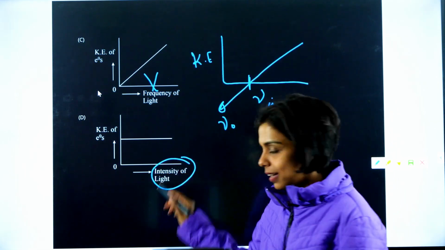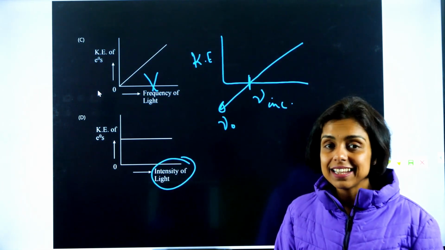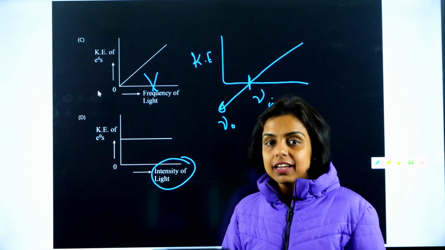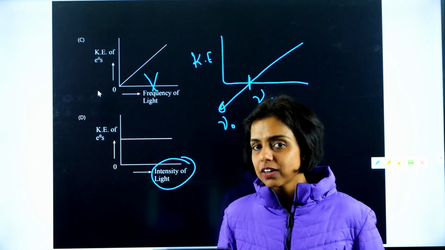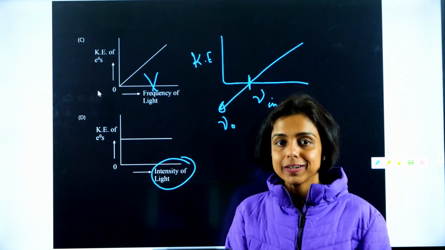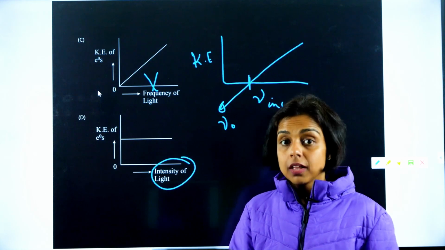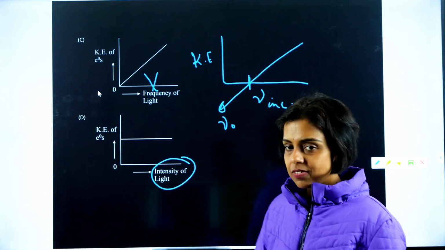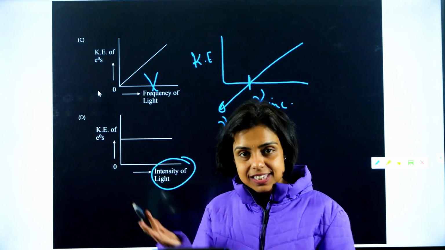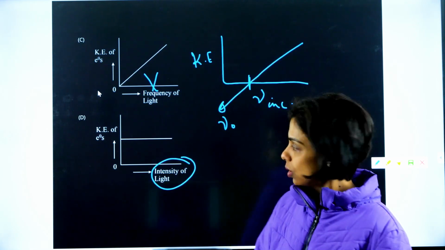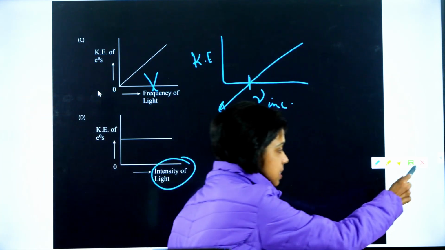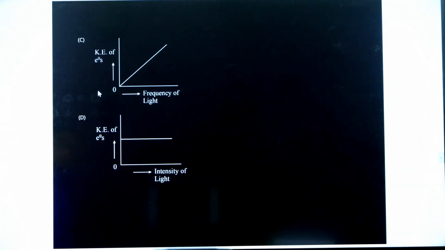Now the intensity of light. Intensity of light doesn't increase the kinetic energy, but it does increase the number of photoelectrons ejected. So the kinetic energy of a photoelectron does not depend upon the intensity. It depends upon the frequency and energy of incident radiation. The number of photoelectrons ejected depends upon intensity. So whatever may be the intensity, if the condition is satisfied that the incident radiation has frequency more than threshold, the kinetic energy remains the same. So I hope you got the answer. The C graph is not the correct one, right? So the answer is C.